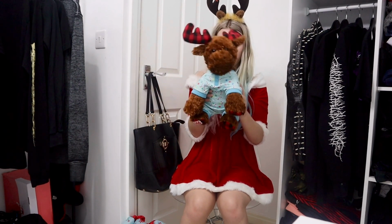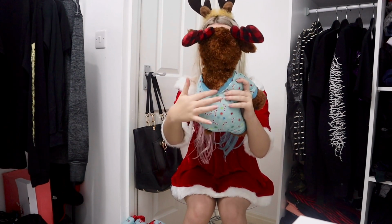That was Winter's fur coming off, and I thought it was a spider because my glasses aren't on, so it kind of scared me. But yeah, this onesie is so cute, it comes down here and it looks so cute, and it has a hole for its tail as well. So I'm gonna take his onesie off because you've already seen him in it. I got multiple clothes for him.